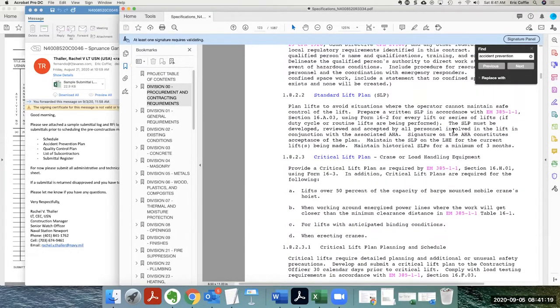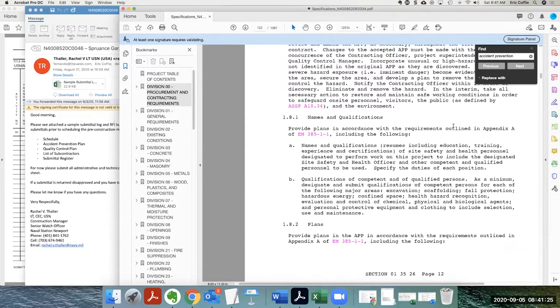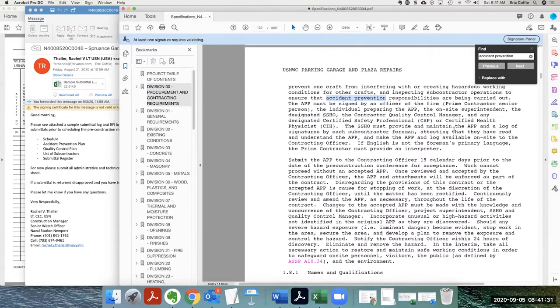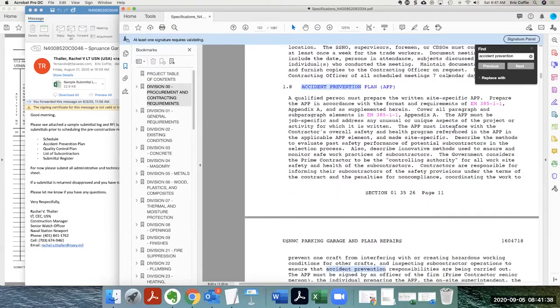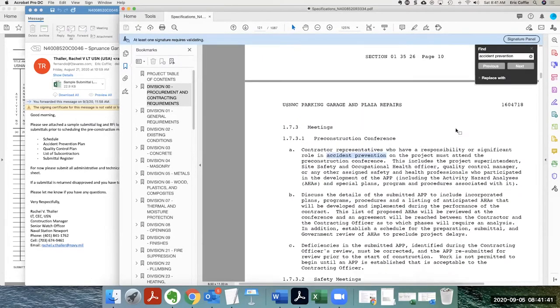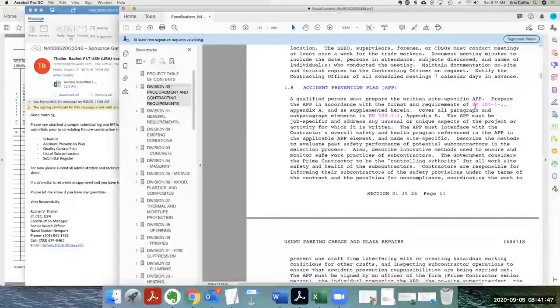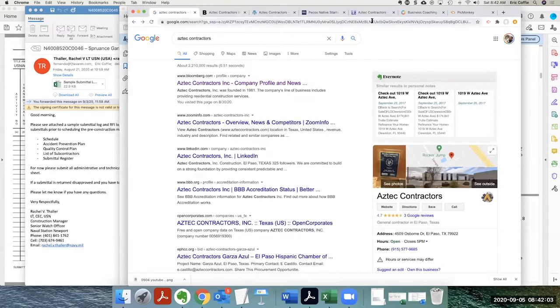So one of the things that this particular specification does, and this is what I teach my people, and this is also one of the things that I say, Brandon, is if you can read and write, you can do government contracting. Because, no, it's true. Because really, all you have to do is actually read this stuff, right? You can't BS folks. You can't try to skip over. You've got to actually read. So it says here, you have to follow the requirements of EM 385. So when you read that, you've got to go in and look at EM 385. So you have to actually go pull that up.